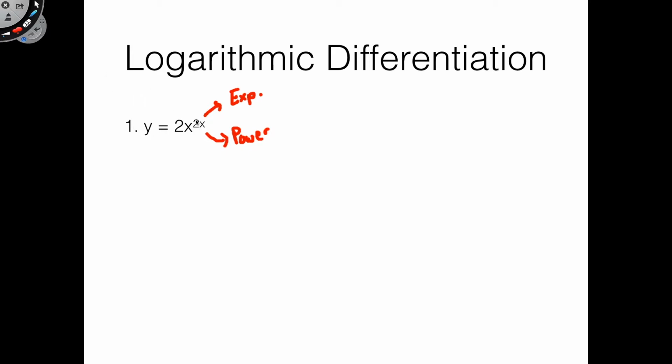So here's the problem. The exponential rule does not work because you've got a variable there, because you've got x to the x. The exponential rule only works when you have a constant in there. So that guy's out. The power rule also does not work because you're not raising it to a constant power. Now, if this x wasn't there, then yes, power rule is a go. But because it's raised to the 2x power and not just to the second power, the power rule also does not work. So therefore, your best way to go is logarithmic differentiation.